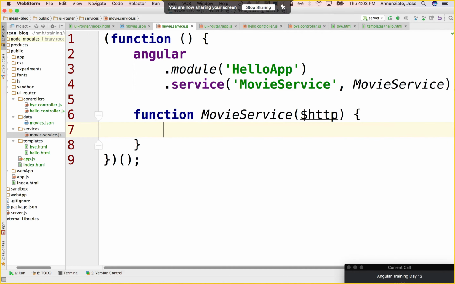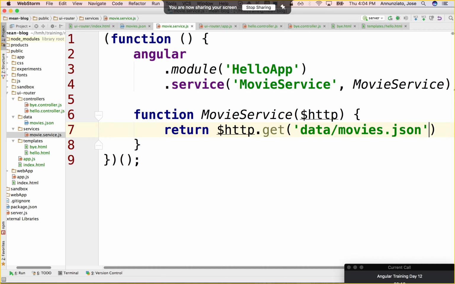So let's go fetch it. We're going to say, this is going to return a promise, right? Because it's going to be asynchronous, right? And it's going to do HTTP. I'm going to go fetch get. I'm going to generate an HTTP get, and I'm going to look for... Notice it's relative, right? So it's relative to where this is being loaded, relative to index, to where this file is being loaded. And I'm looking for movies.json.